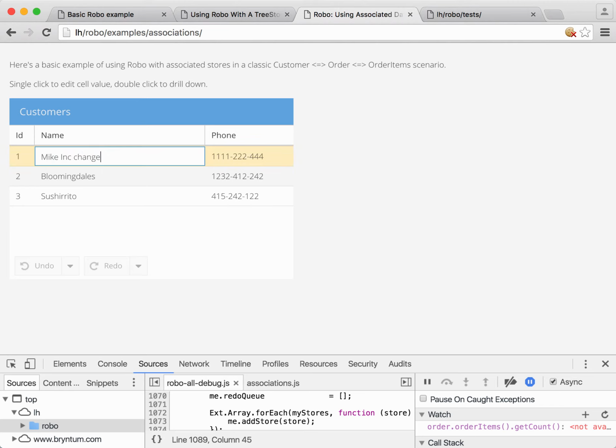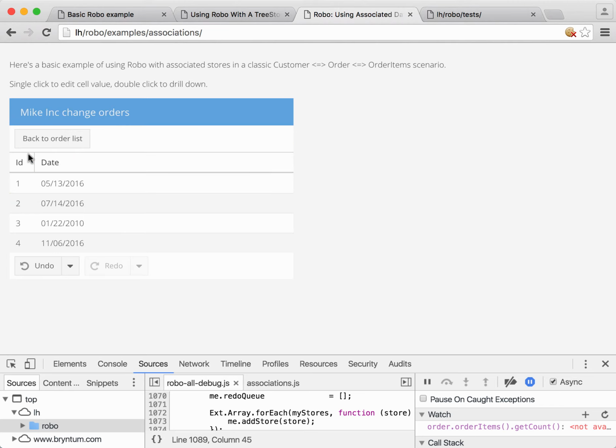So I can make some change here. I can drill down to see the orders made, change the year, drill down to see what was ordered, change the quantity, and then we can have undo and redo for all those three stores.